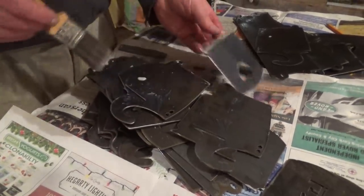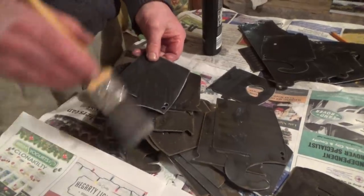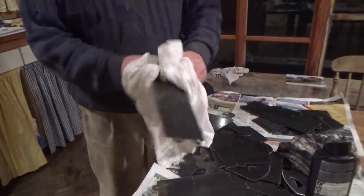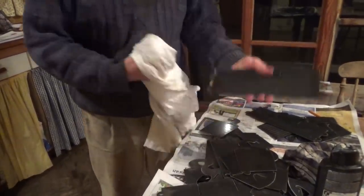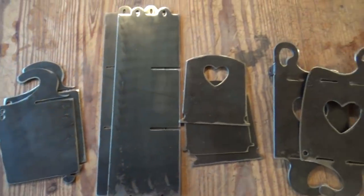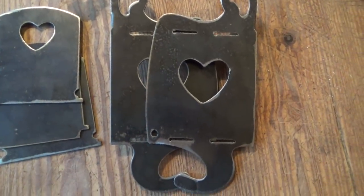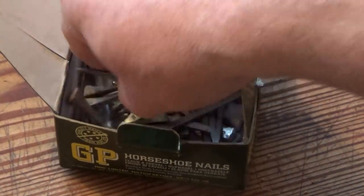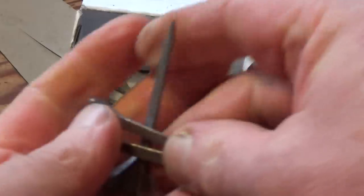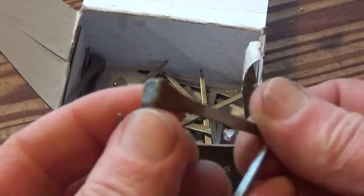And then everything is waxed. That's the main parts done. But I didn't want to weld this together — it's too slow, too messy, and too many things could go wrong. And I don't have the right welder anyway. So instead I designed this so little wedges keep it together. At first I used horseshoe nails as wedges because they're wedge shaped and because they're beautiful things in their own right.